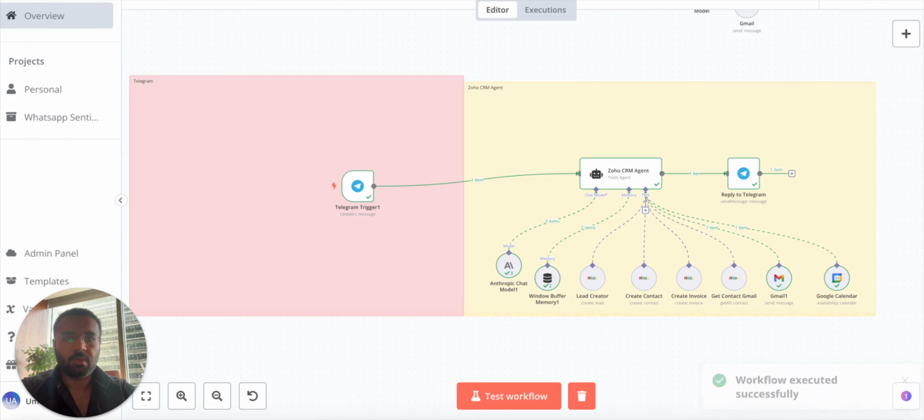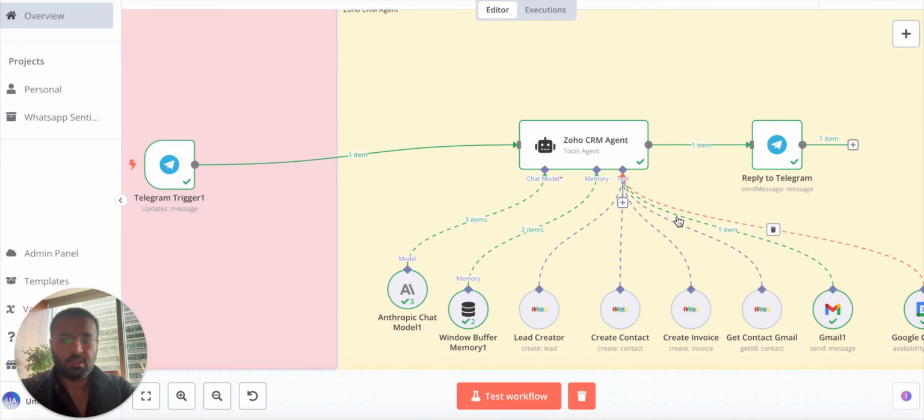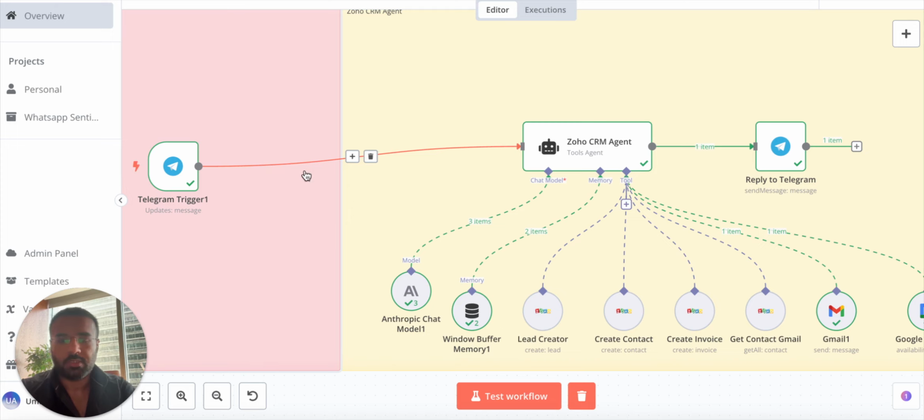Now, how can you make that? It looks very amazing, and it's also very simple to make. You just need to open an account in n8n, and you can create your own agent. You need to link your agent, the Zoho CRM agent, with your Zoho CRM, and that's it. And you can do a lot of other work. So if I go there, the first thing is you need to set the trigger, as I set it here.